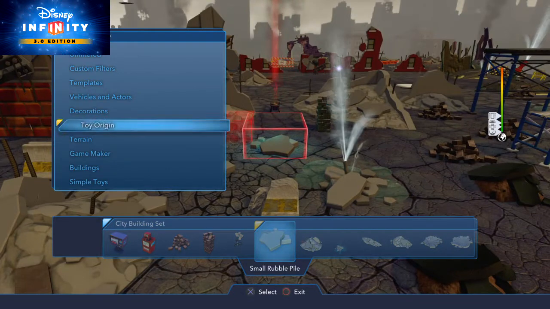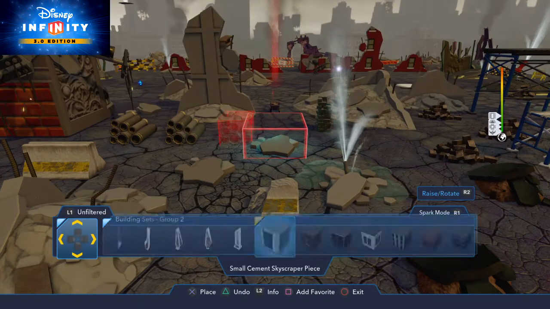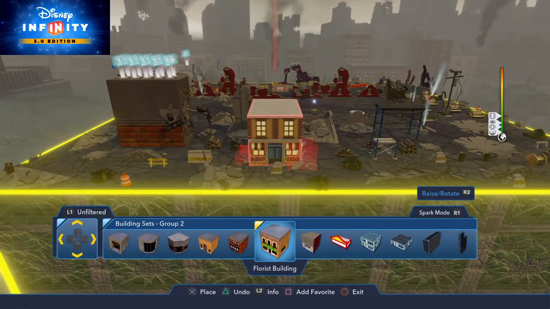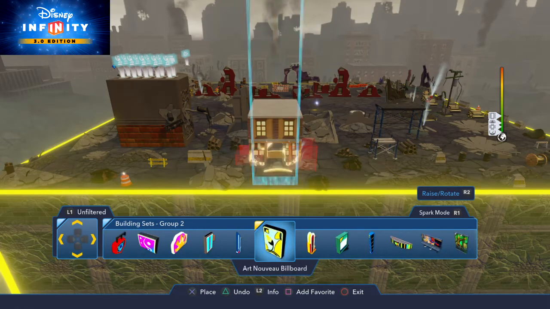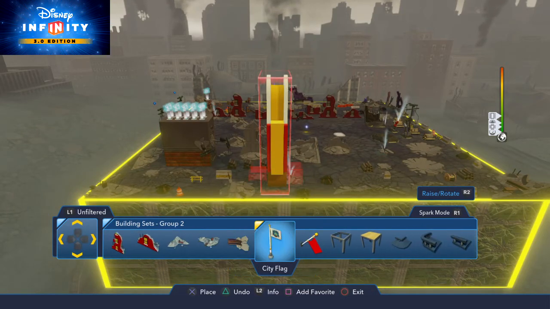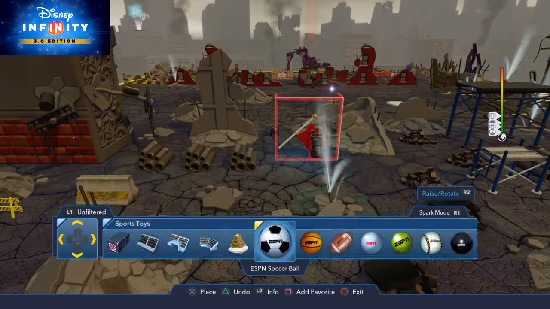Then I'm gonna go to unfiltered. And if you want, you can just go to building sets group 2 and scroll all the way over here, and you should be able to find those toys, which are over here. Yeah, they're right here if you wanted to do that instead of use the filter.